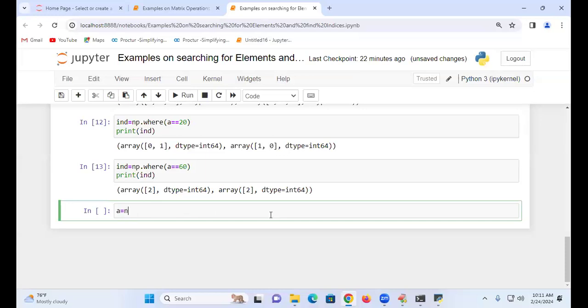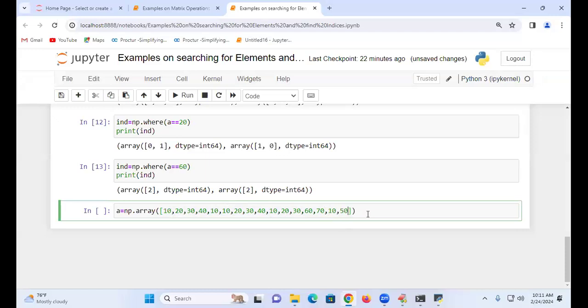A is equal to np.array of something like 10, 20, 30, 40, 10, 20, 30, 40, 10, 20, 30, 60, 70, then 10, 15, and 50.